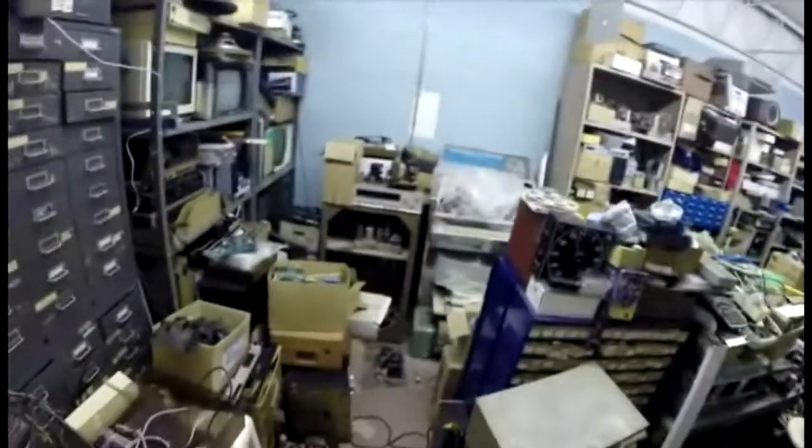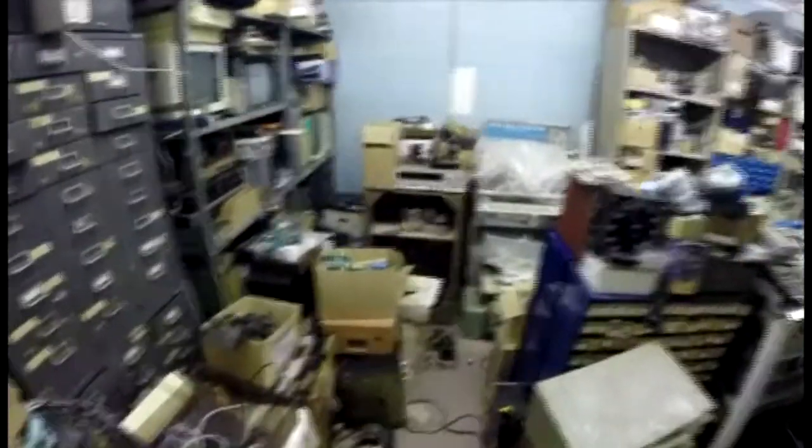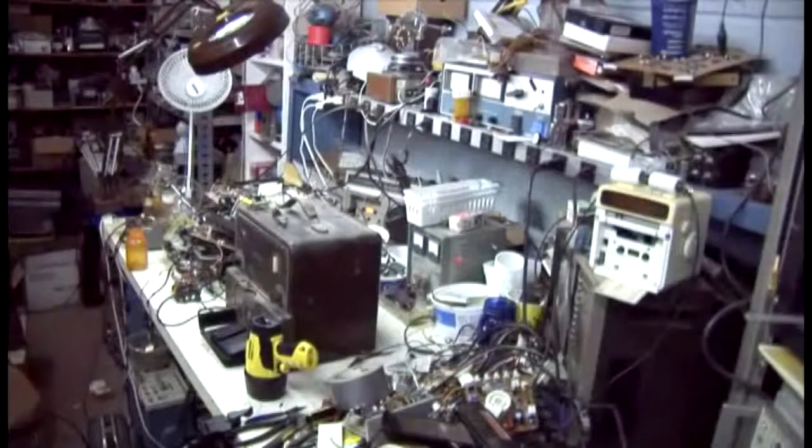Here's one of my other workshops where I keep the good stuff. There's a Wurlitzer jukebox I'd like to get back to, and some antique radios I'd like to do. Record players, parts, lighting and electrical. Good God, where's it in?